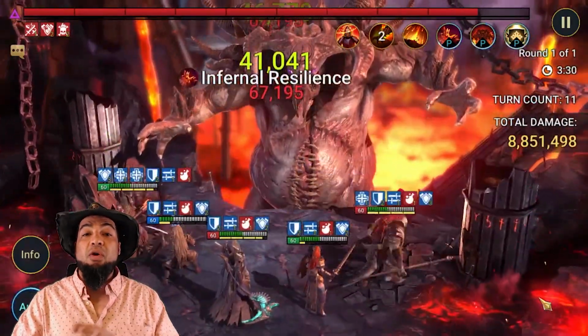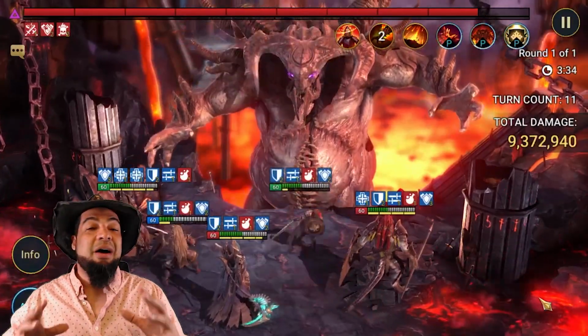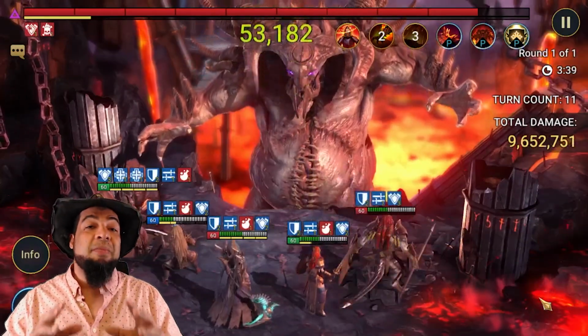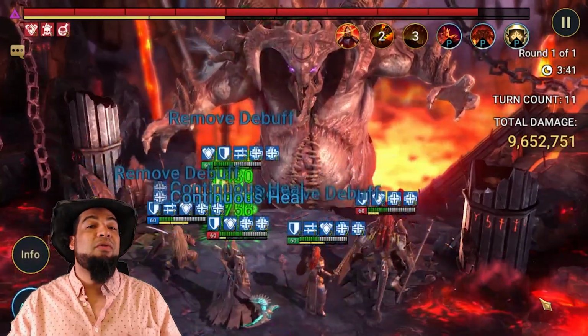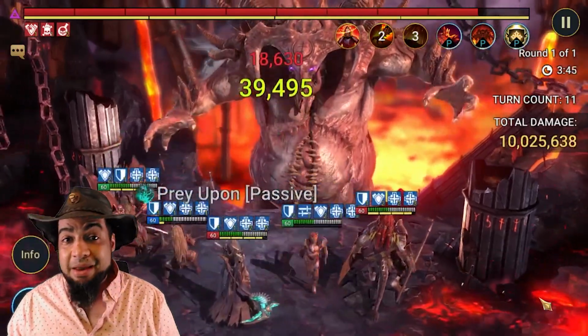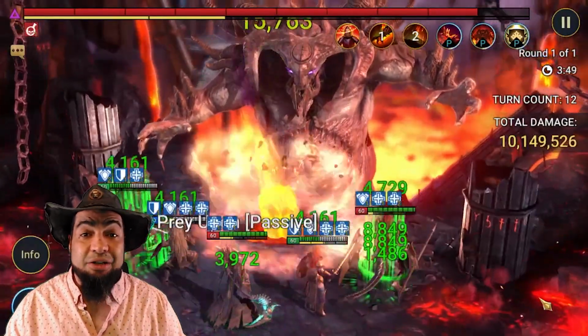I do have a whole video coming out with Jintoro in a variety of clan boss runs. I'll be doing that later today or tomorrow. It's going to be really good, so pay attention for that, and I'll go over all the different ways you can use him, all the different teams you can use him in, including the Bat Eater. But that said, let's get back to the run here. We'll jump to the end, actually, and go from there.